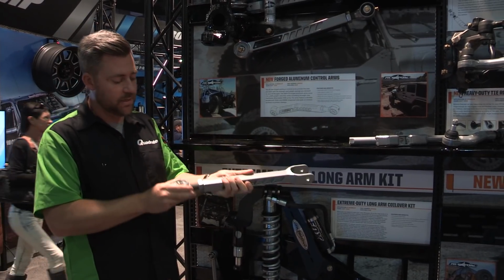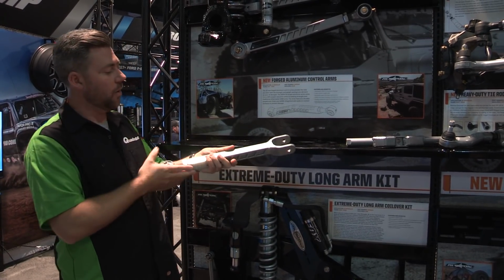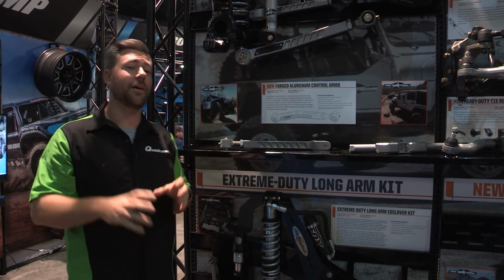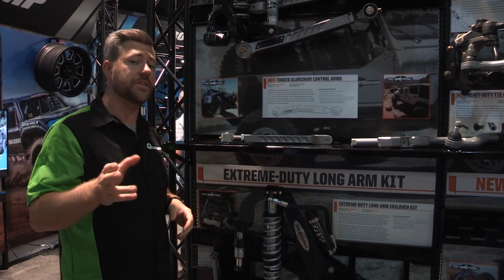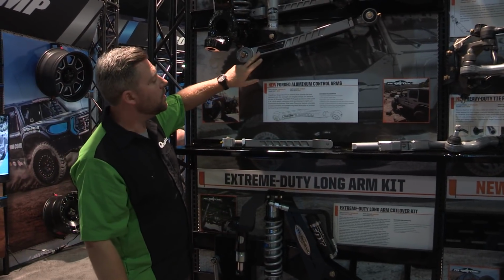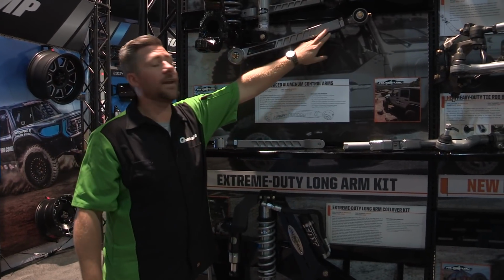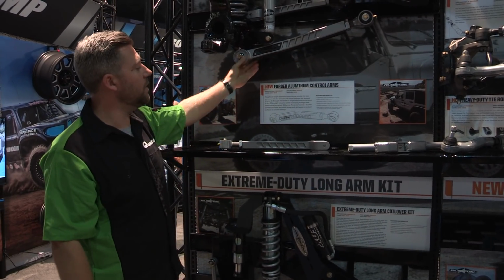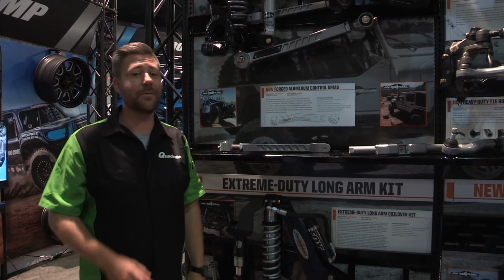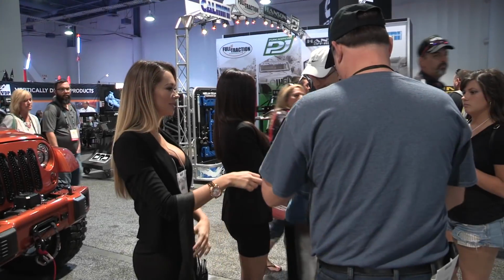Now they use their existing Superflex joint on here. They're all adjustable and they've reduced the weight by about 20% while still increasing the strength on these things. Now they all come with an integrated UHMW skid pad on the bottom of the lower control arms here to help prevent damage. They got a great powder coated look to them. We can look for them coming soon from Rubicon Express.